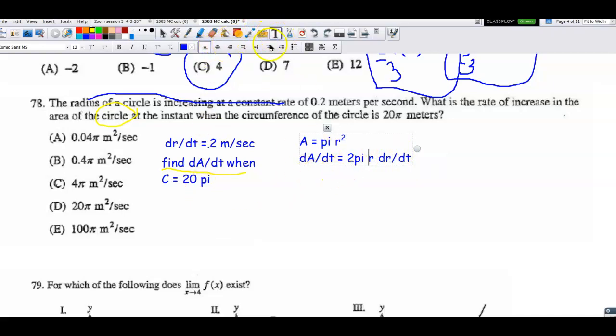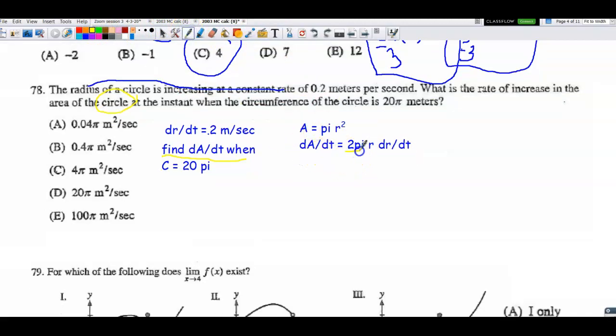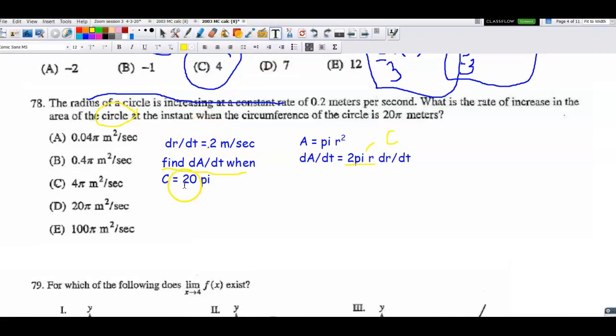Let's come back over here to circumference, and let's talk just a minute. Think back to what you know about geometry. 2 pi r, as you know, is the formula for circumference of a circle. So if circumference is 2 pi r, I'm just going to type 2 pi r, then that has to equal 20 pi.